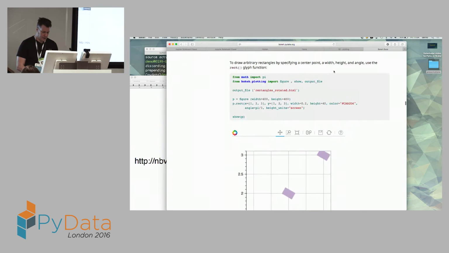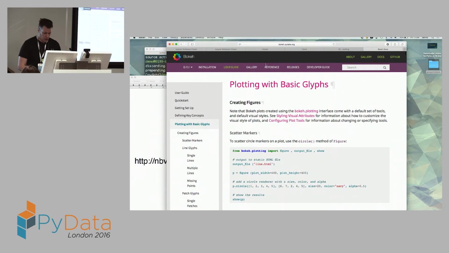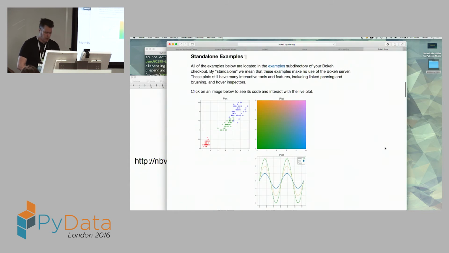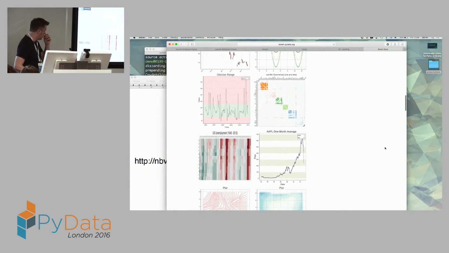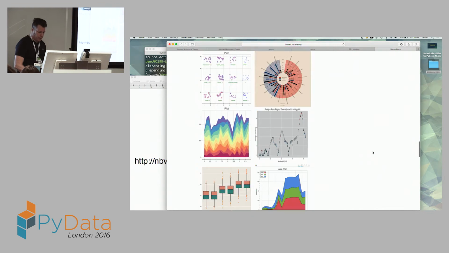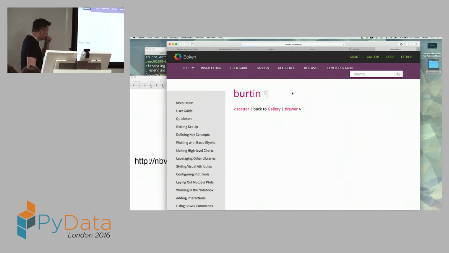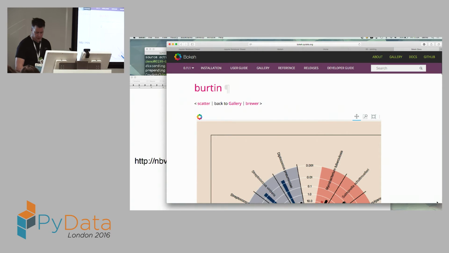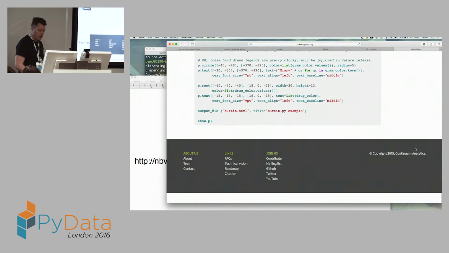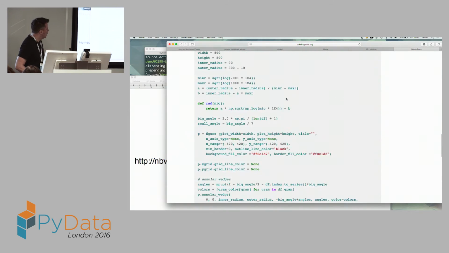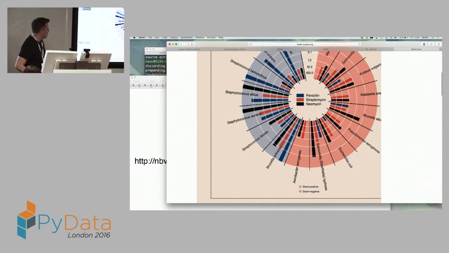Maybe for a more complicated example, just real quick to show, I'll go over to the gallery. That's also another thing to point out here. The gallery is really useful. We're hoping to expand this quite a bit in the next month or two, but it's already got quite a lot of examples here. You can see this color scatter plot, and here's a really interesting example that shows a lot of different kinds of things together. So this has obviously a great many glyphs, rectangles and circles and text and annular wedges here. And if you scroll up, you can see pretty much all of those glyphs represented, rectangles and wedges and text and lines and that sort of thing.